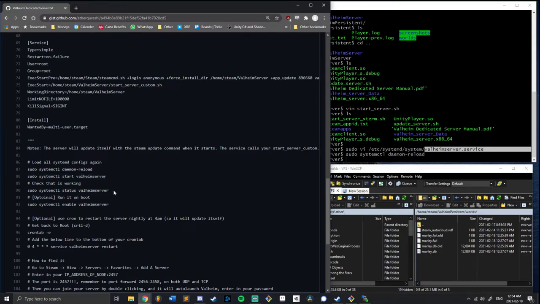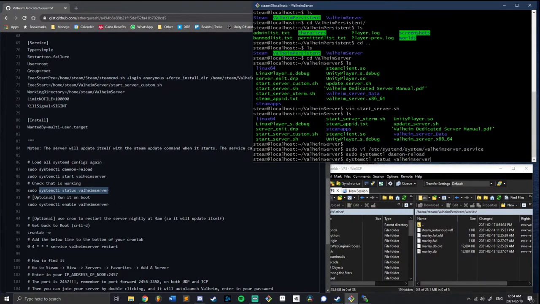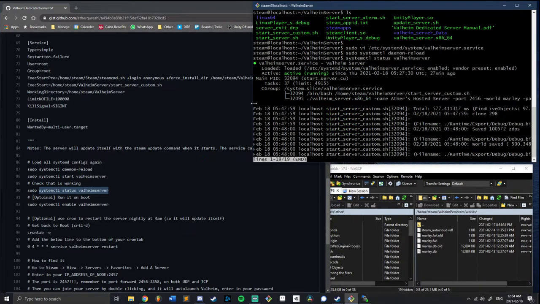What you can then do is run this to see the status. I have it active and running, and everything is working. You should see something like this. I know it's kind of small. You can see some of my credentials, but yeah, you should be seeing this.